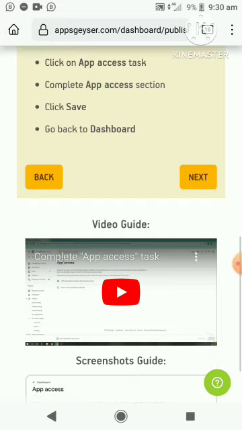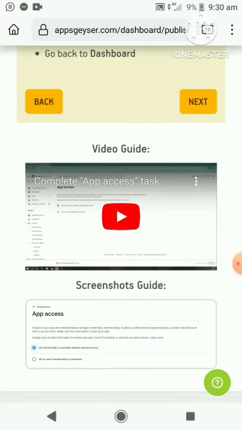Once you are done with this place, I remind you that whenever you click on that second option, you have to provide at least one login detail to a demo account. It's not necessarily a real account, just a demo account, so that Google Play will have access to it.